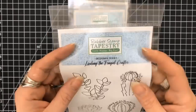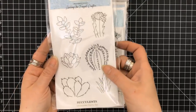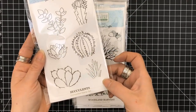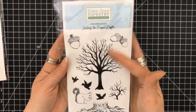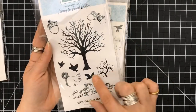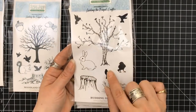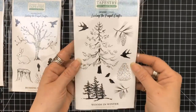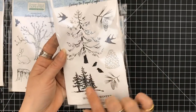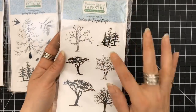Lindsay, the Frugal Crafter, created stamp sets for them, and these are rubber stamp sets. So I'm going to go through them real quick. So that's Succulents. They are all hand-drawn by her. This one here is the Woodland Harvest, some great trees and birds and acorns. This one is Budding Spring. We got a little bunny and a little chick. We have Woods in Winter. And then we have Trees.